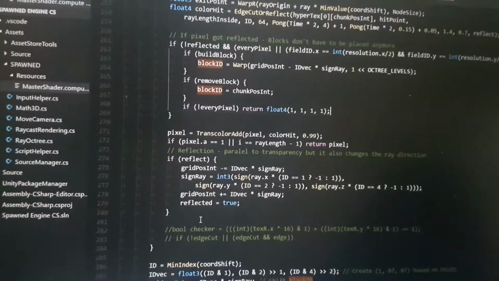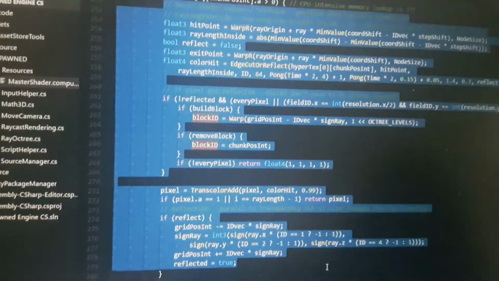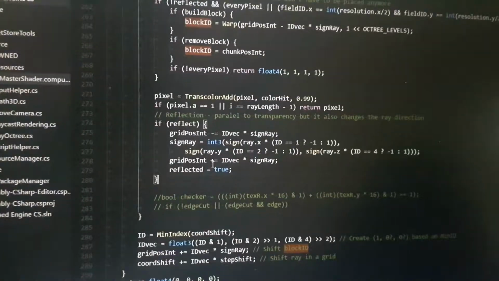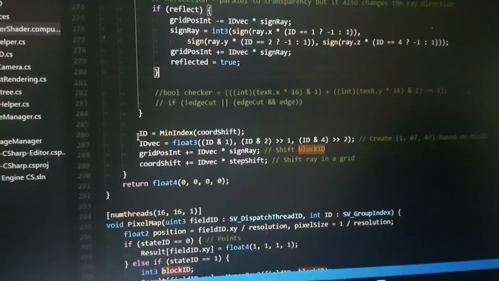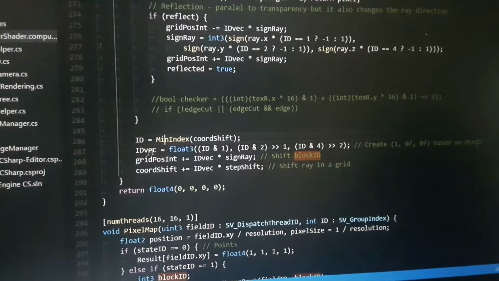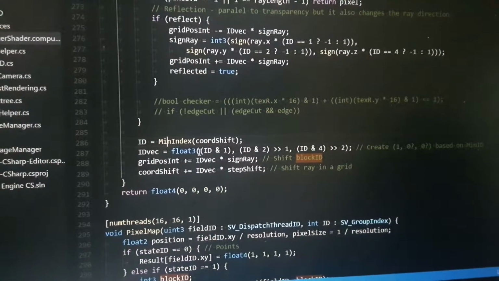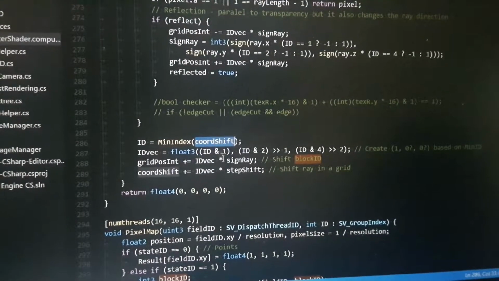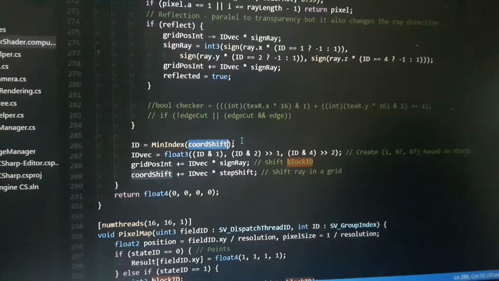And yeah, once I hit a block, this is all the shader stuff. It's nothing important. And here is kind of like the stepping from one block to the other, depending on which axis I hit first. So these are the points that I'm gonna hit next.